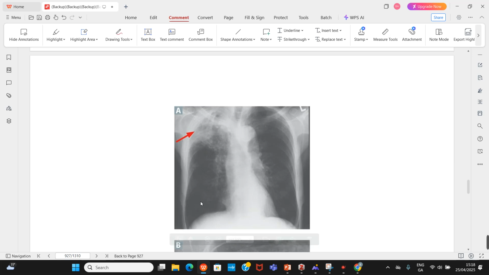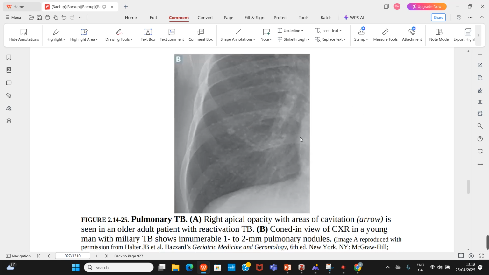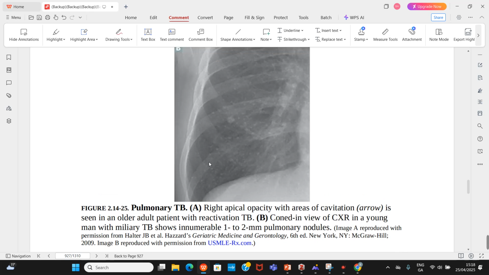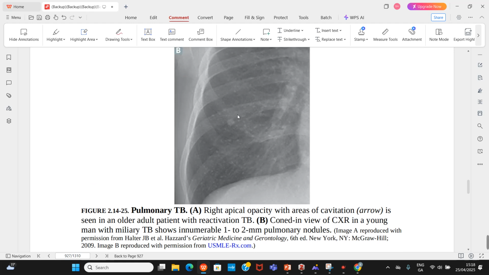We don't really see cavitary lesions in the primary. But in the reactivated or secondary one, we see cavitary lesions at the upper lobe. We know that this is likely to be reactivated tuberculosis, just like we are seeing here. So after we have seen this, we now go and do our culture, our AFB stain, our NAAT to make our diagnosis. We can see some tiny nodular lesions in this person. So this guy is actually having miliary tuberculosis. Once we see this, we can be rest assured that this person has already disseminated the tuberculosis strain into the blood. You can find it elsewhere, for it to be having this millet appearance.